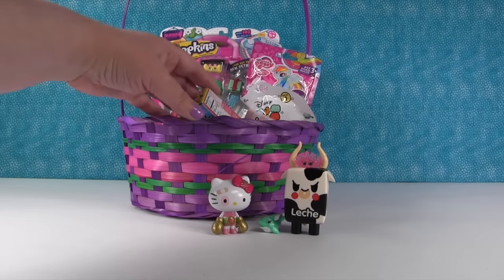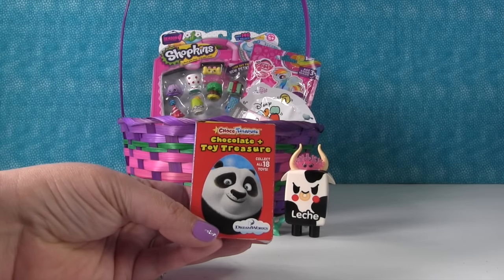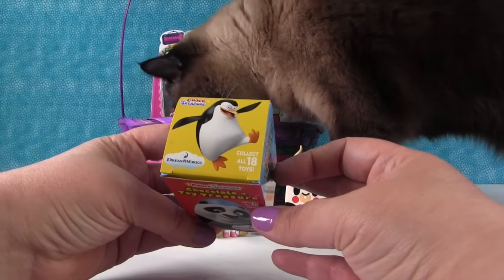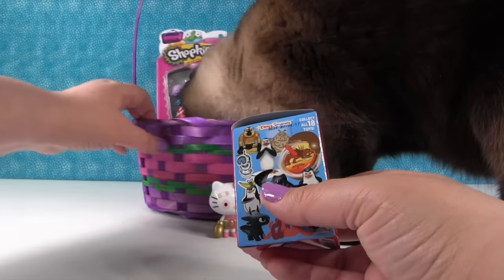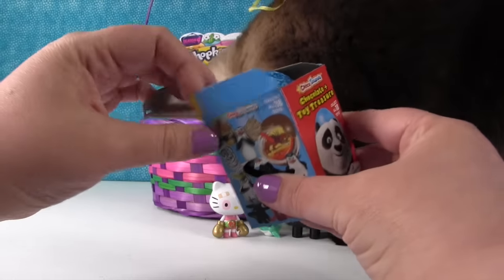All right. Next, we have a chocolate surprise egg. This is a Choco Treasure egg, and it's a DreamWorks egg, so you can get like Kung Fu Panda or Madagascar or How to Train Your Dragon, Simon. How to Train Your Cat. Hey. Let's see what's in here.